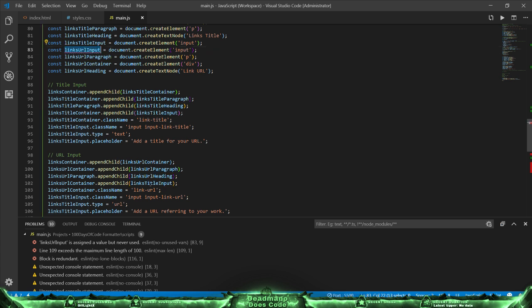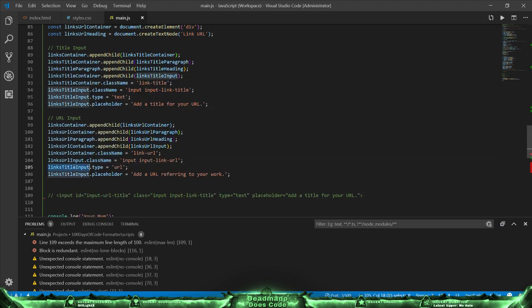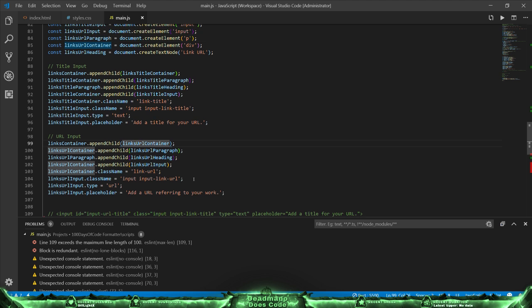It's going to be links URL input. Whew. Okay, URL. Good thing we separated them. Title and URL. They all say URL now, except for the container.